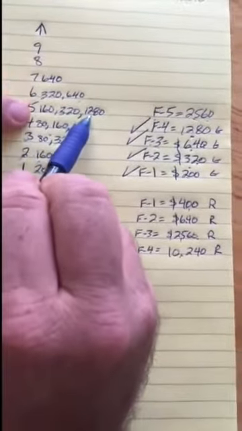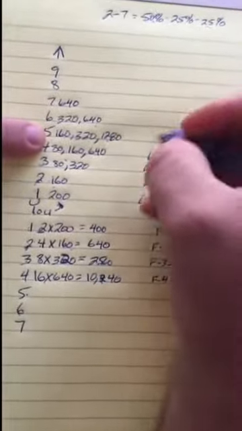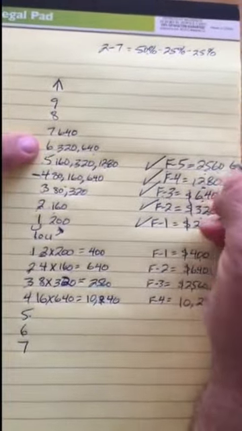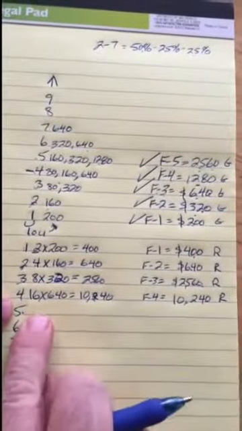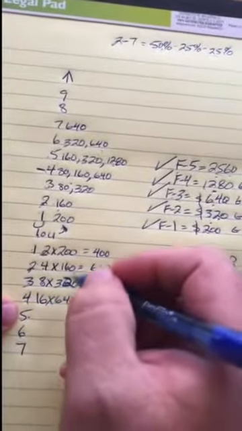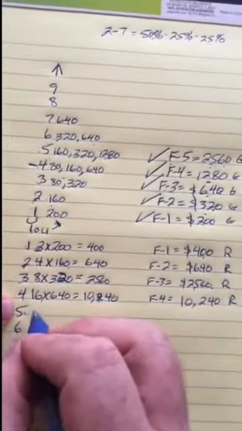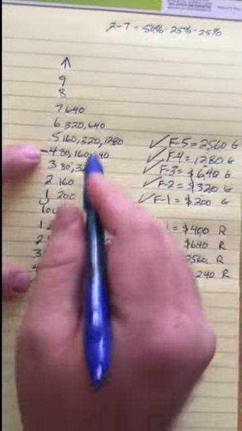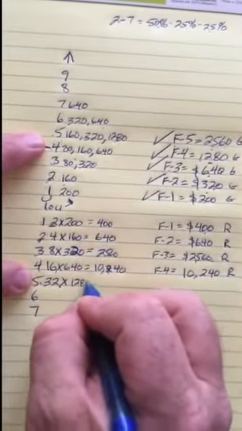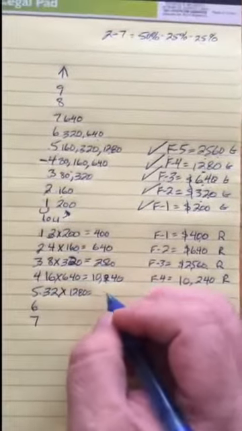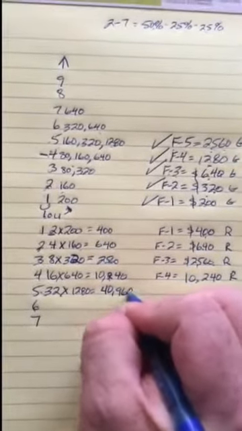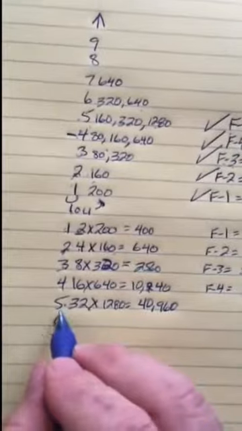I think you're understanding how this works. 640 plus 640 plus 1280 is 2560. So now floor 5 is funded and it's already subtracted. Since we gave on floor 5, we're now able to receive on floor 5. Following the 2 who get 2 who get 2, you have 16 times 2 is 32 times the target price of 1280, and this is again where the numbers start to get ridiculous. $40,960 is what you have received on floor 5.